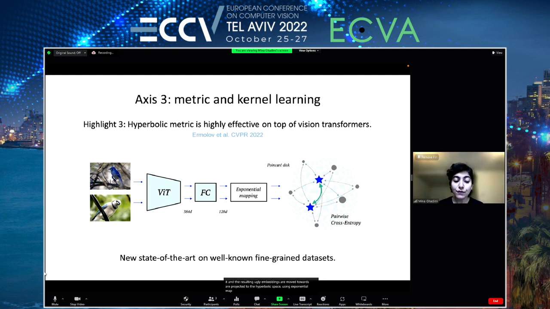The loss function aims to minimize the pairwise cross entropy or pairwise distance between the representations of images having the same class. The experiments show that hyperbolic metrics are highly effective on top of vision transformers too, and when performing experiments on different well-known fine-grained datasets, hyperbolic vision transformer is the new state of the art.